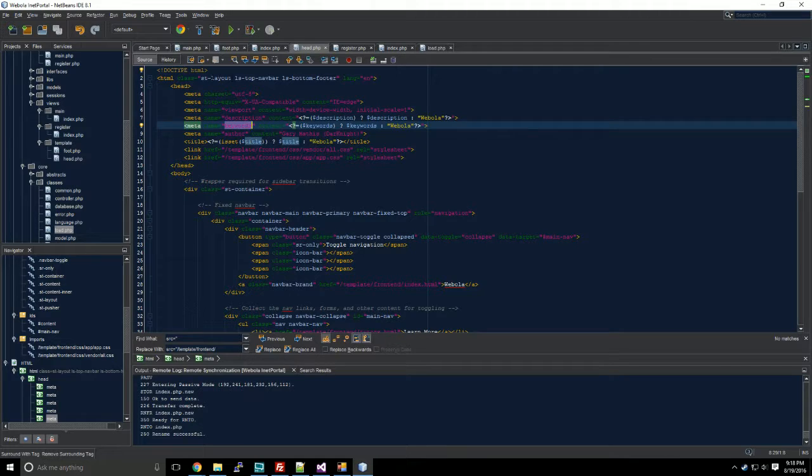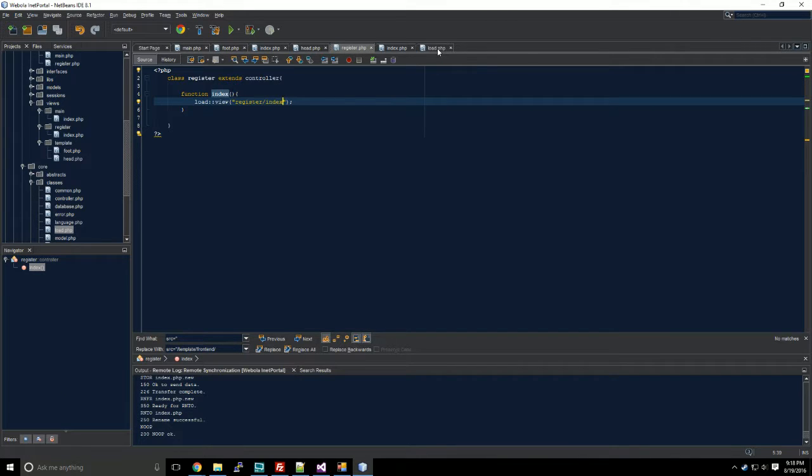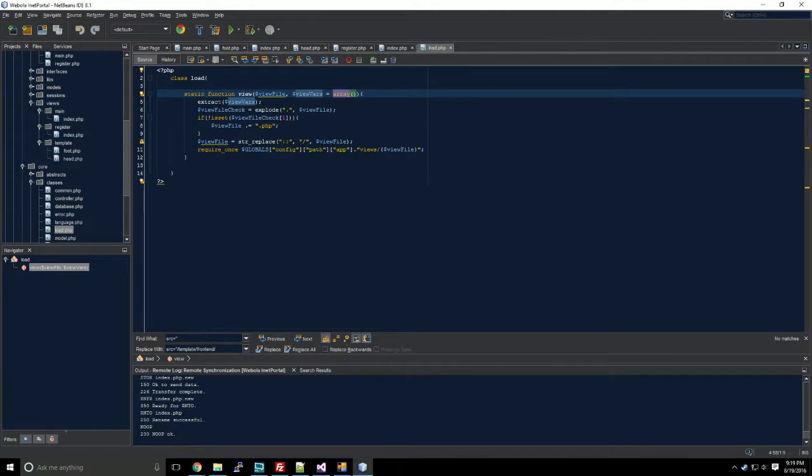If you don't know anything about arrays, you probably need to take a look at php.net. It's got a lot of great information about arrays. If you also don't know what the extract function does, because that's how it does this, it uses the extract function. If you don't know what that does, head over to php.net and look up the extract function. It's a pretty awesome function.